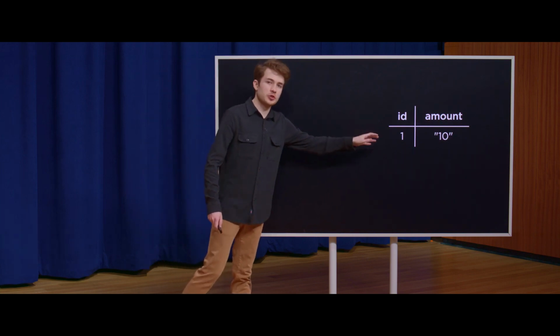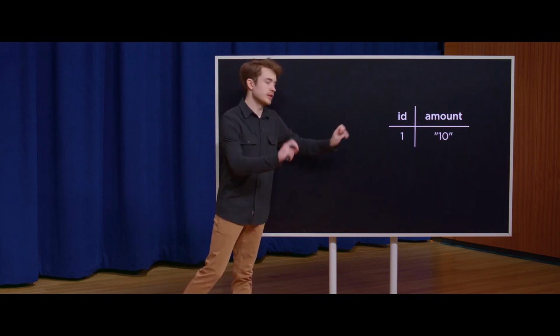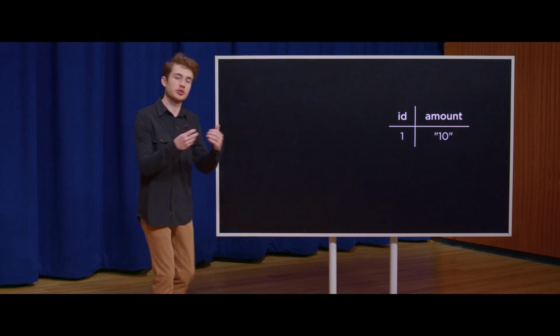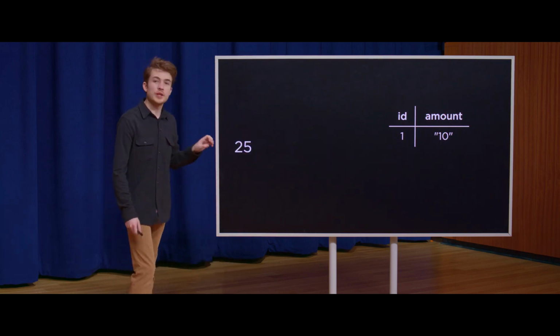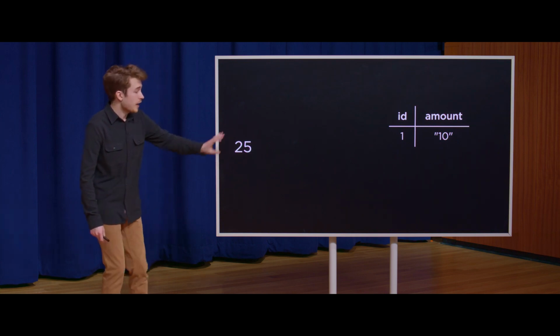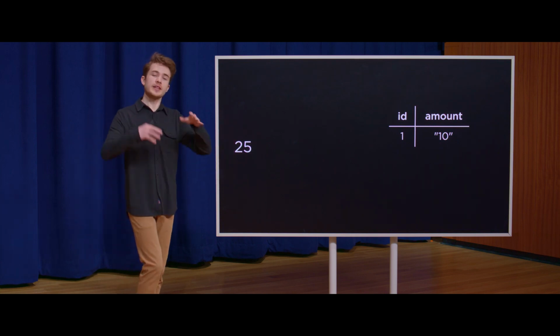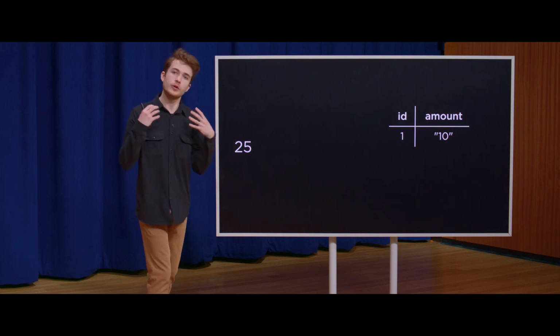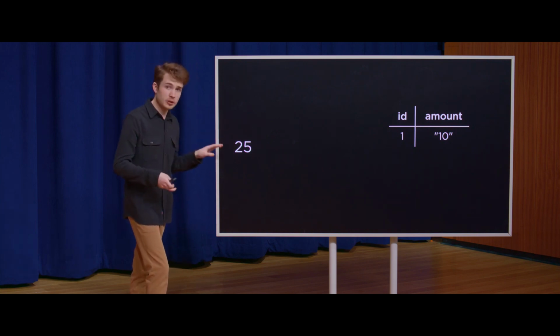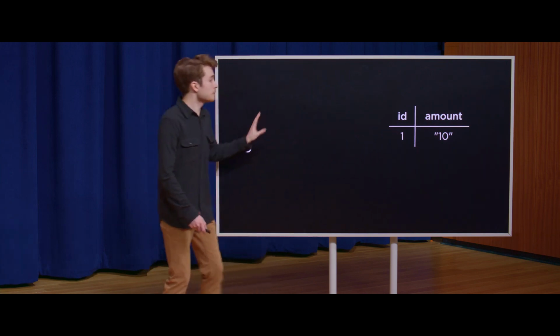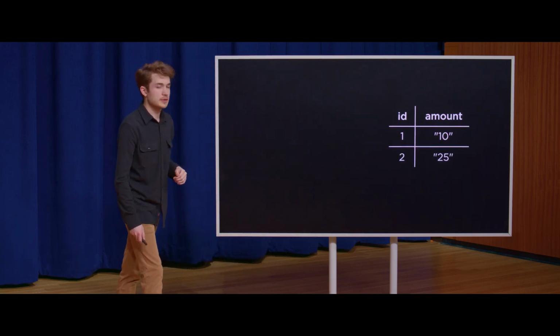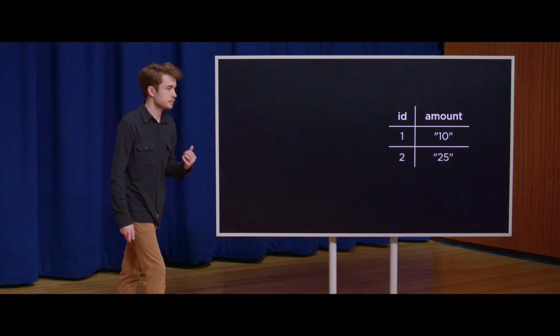It would be converted to text, be quoted in this sense to represent it's now been converted to some set of characters. Let's say I insert this value 25. Well, 25 has a storage class right now of an integer. It is a whole number. But if I insert this into a column that has the text affinity, it'll be converted into, in this case, text at the end of the day.